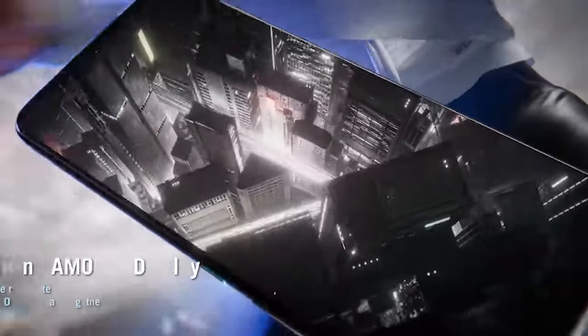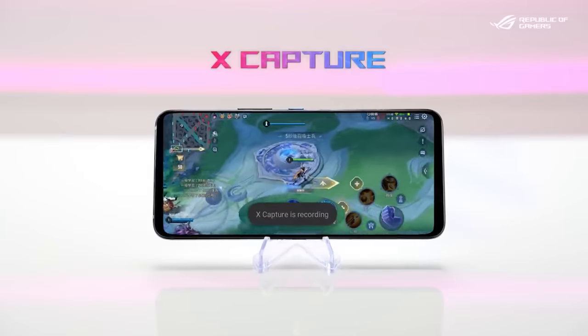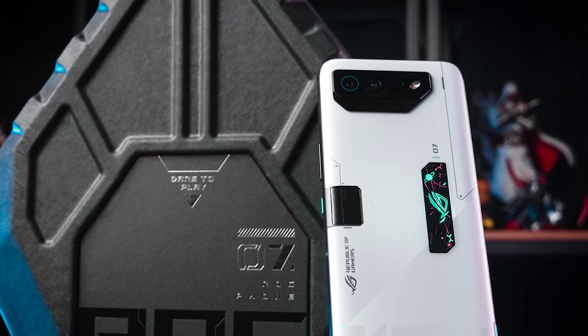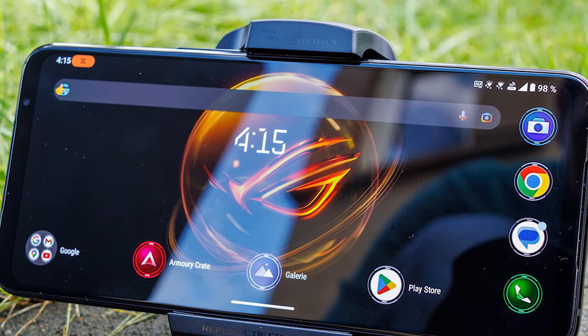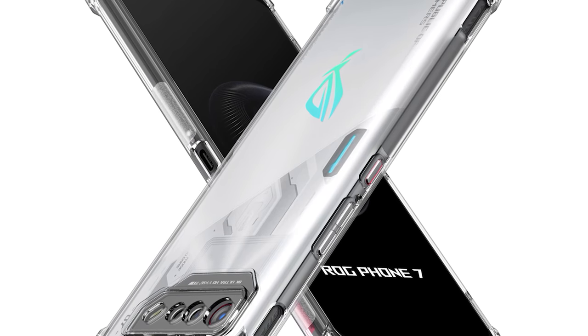That's not something we can say for the majority of gaming phones out there. Pair that with a gorgeous screen — working particularly hard considering its resolution is just 2448 by 1080 — and a beastly set of front-firing speakers, and the overall experience is unlike anything we've experienced before. Everything is crisp and snappy thanks to the AMOLED display running at 165Hz, and the touch-sensitive triggers make sure you're taking every shot with excellent precision. The ROG Phone 7 Ultimate has even avoided software pitfalls. The Armory Crate software neatly pulls all your games together while also serving as a hub for performance settings, frame rate limits, and screen recordings.